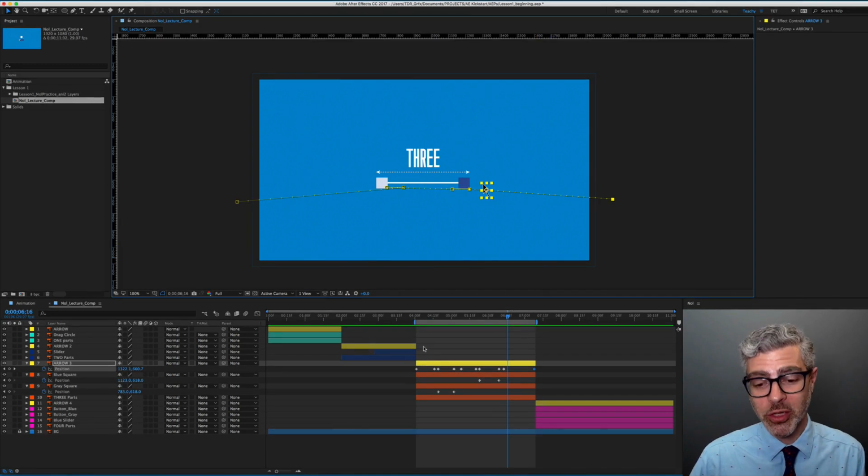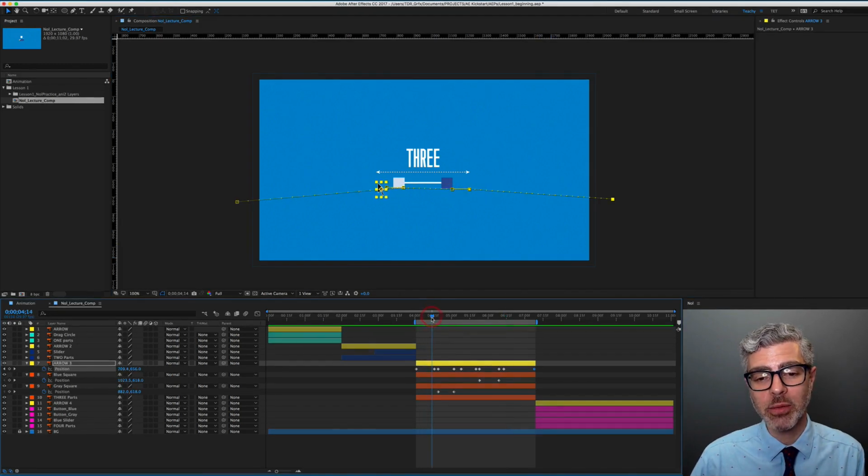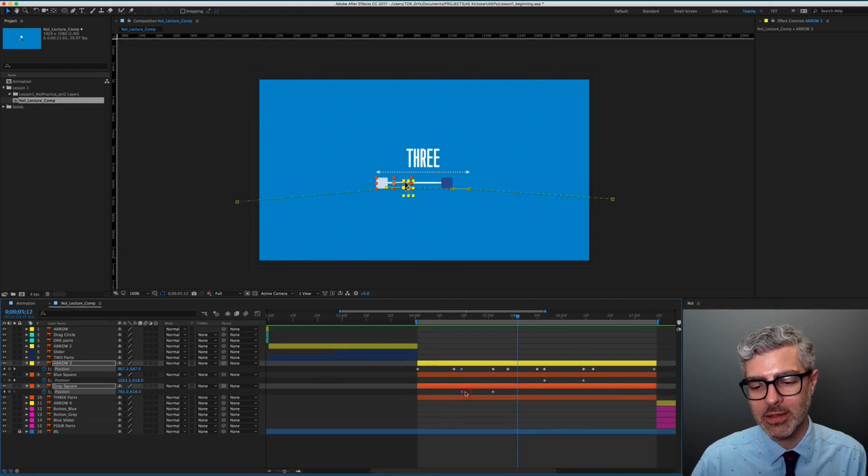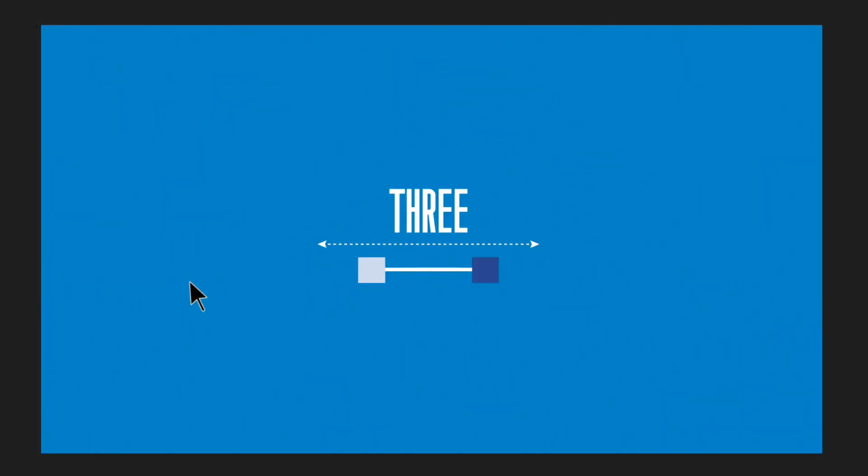Cool. So looking pretty good. I think it's just looking a little bit pokey in a few places, a little bit slow. So I think what I would do is, let's see. I think the opening's okay, but I think the pauses are too short. So I'm going to take these two keyframes for the start of this move across here, and I'm going to move this back a couple frames, and let's see what that feels like. Feels a little better to me, yeah.